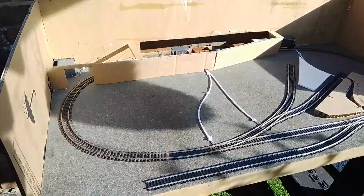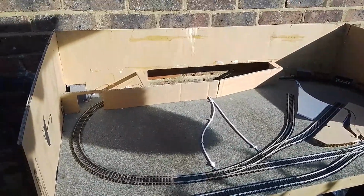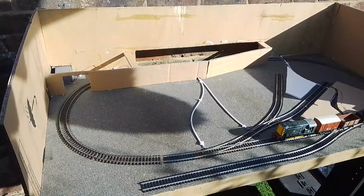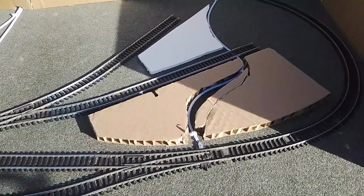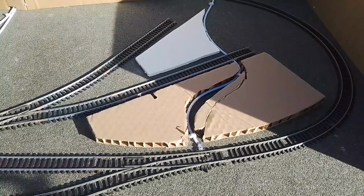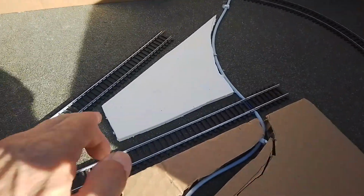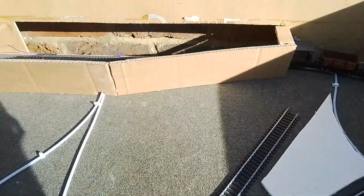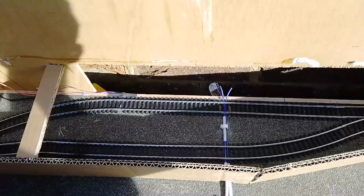I was struggling a bit with what I'm going to do scenic wise, so I decided to just get the back scenes on, get the raised area on the back, and then let it flow, let it evolve from there. So I've also put what will be the platform with the groove cut into it for the wiring tube for the points. The sort of goods yard area will need to be raised, hence the bit of foam board, because of the tubes. And then obviously over the back here, I've got my second road on the fiddle yard.